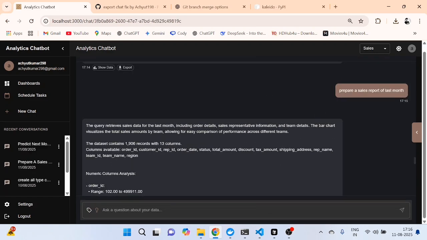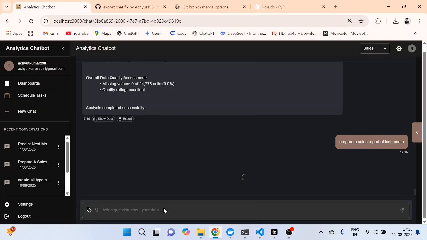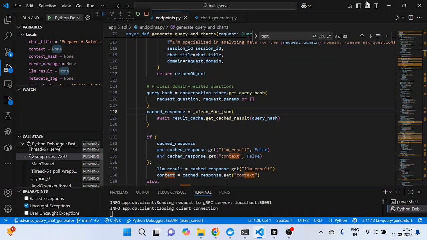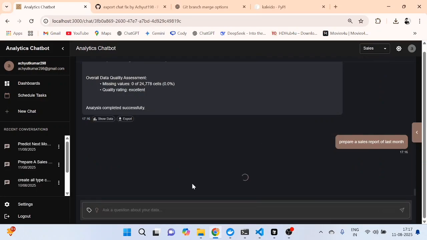Suppose there is a question like "prepare a sales report for last month" and you want to ask the same question again to the system. It won't go for LLM processing again. Instead, it will collect the LLM response that was produced before for the particular chart, and simply send those details to the user.